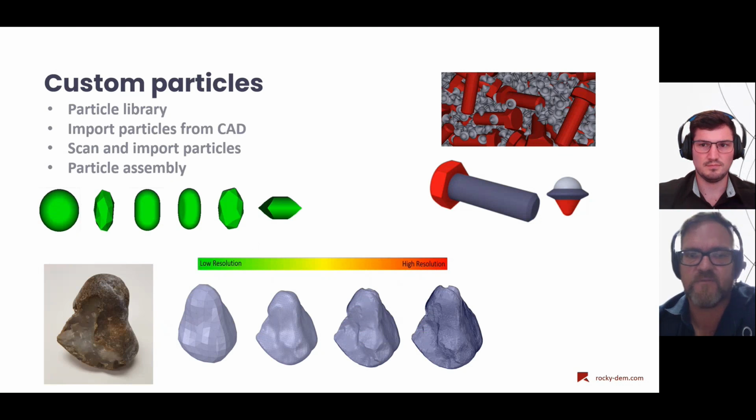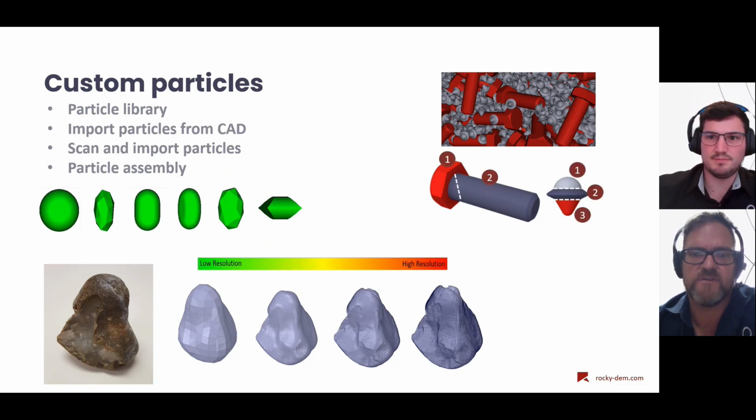So inside Rocky, there's a couple of particles. We still have spherical particles that you can use to maybe approximate fines in your simulation. Sometimes you do have spherical particles that you want to simulate, but Rocky does have a particle library that you can choose from standard library shapes. And then you can also import particles from CAD. You can even scan particles, and then Rocky will simplify the faces to get a representative particle in the simulation with fewer faces, because remember, each face is an equation that needs to be solved. And then recently they've introduced particle assembly, where you can take standard library shapes and assemble the particles together.